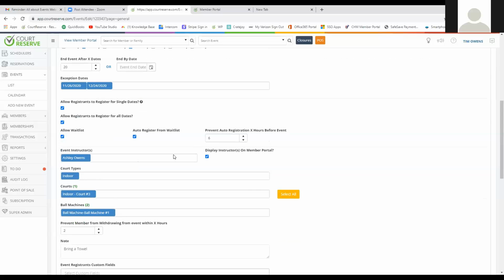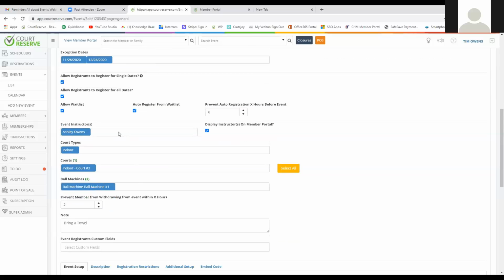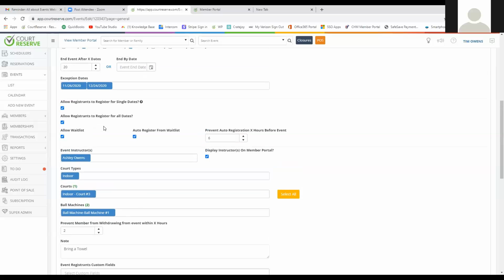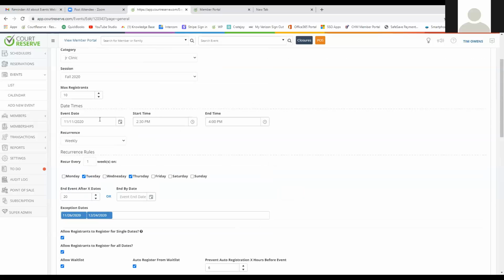All right. Of course, let me back up. Sorry. You know me, I always remember something. If you change the max capacity at the event level, it will also trigger the auto registration from the waitlist.